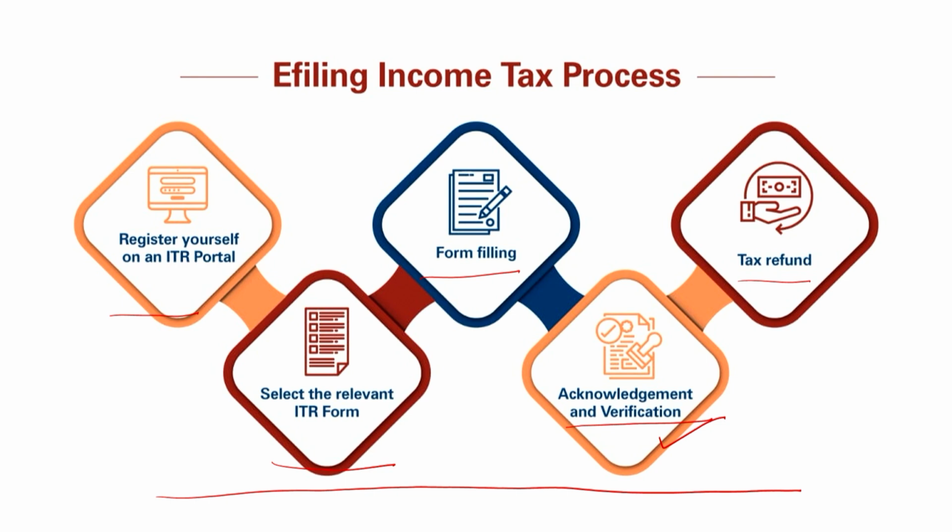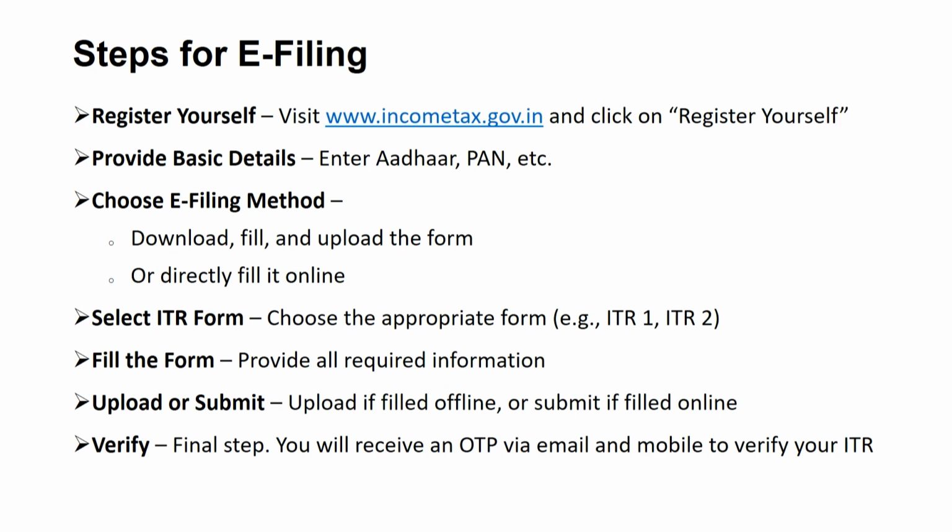for the assessee. Now let us understand the steps that you need to follow for the purpose of e-filing. First, you need to register yourself and visit the website of the income tax authorities, that is www.incometax.gov.in, and you need to click on register yourself. After that, you enter your Aadhaar number or PAN card number, etc. It is necessary that you must have your PAN card with you for the purpose of filing your return.